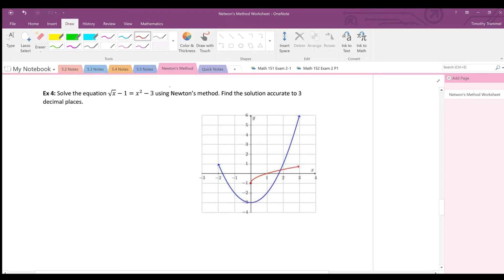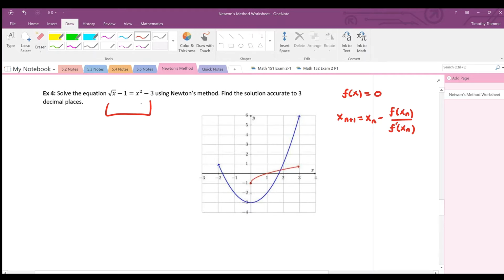Before we actually start doing this problem, I'm going to write down the formula one more time, but I'm also going to add in one extra piece of information that I didn't write in the previous example. And there's a reason that I'm going to write it in this one. Okay, so first of all, here is our formula. But the other important part, which we said out loud last time, but we didn't write it down, is that this applies to some function that's equal to 0.